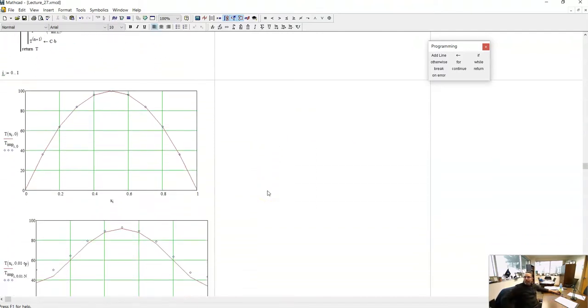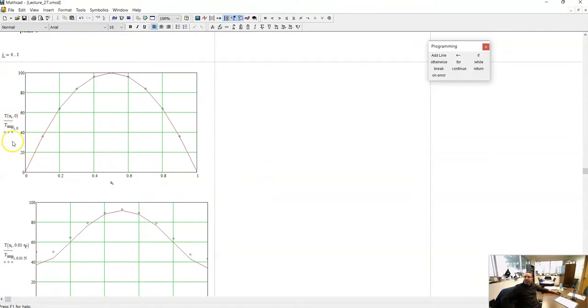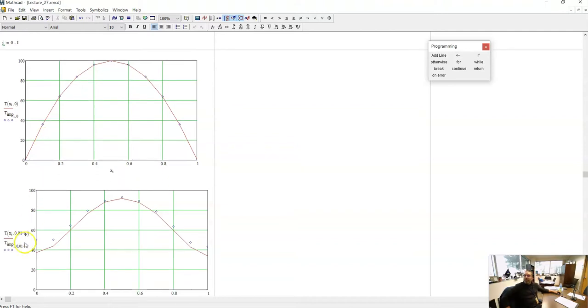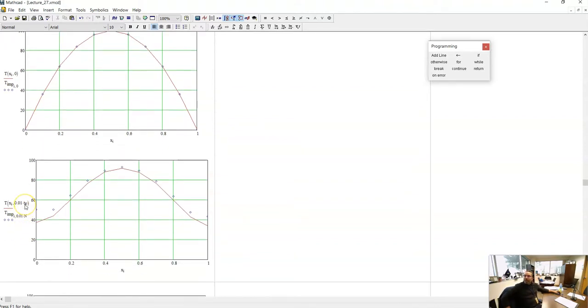As we did for the explicit scheme, I want to see the temperature distribution at time equals 0, and that's perfect between analytical and numerical, because that's imposed. At 1% of the evolved time, so we said that the final time was 1,000 seconds, so this will be 10 seconds. This is what the analytical solution is, the red line, and the dots are the implicit solution, the numerical one.